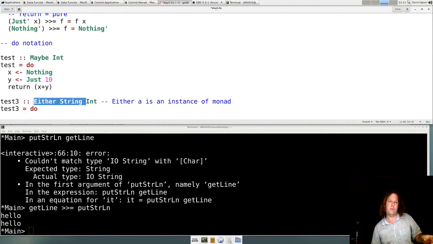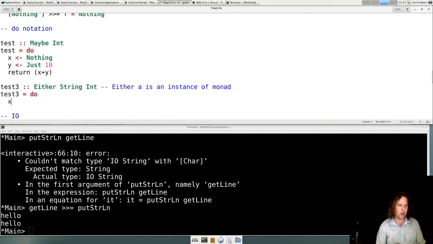And a consequence of that is that the string part of this either is not one of our values of interest. It's part of the structure, not part of the values. So, to make this most concrete, when we use return, the same thing as pure, in the either string monad, that'll be something that has to return an Int in this case. It won't have anything to do with that string in the either there. Won't be able to touch that.